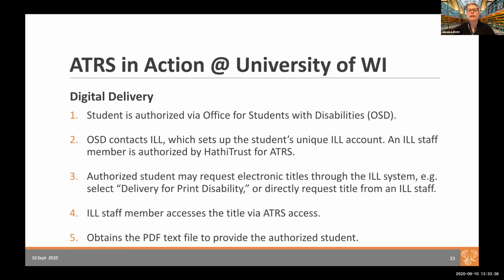So as you can see, it is often the case that there is a partnership between the library and the Office for Students with Disabilities. This is not always the case. There are member libraries who have the exclusive management of the service, but we know that it can be challenging for some communications to happen across these two areas, but we have seen that there's some great success when there is that partnership on a campus.